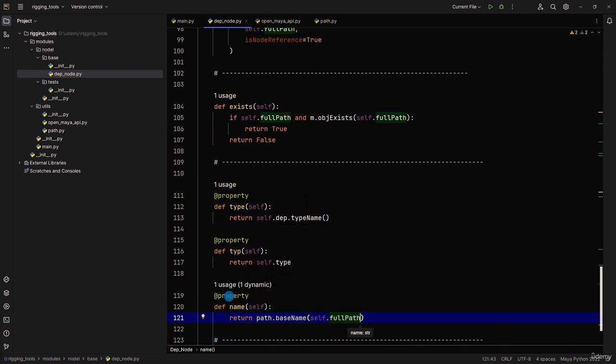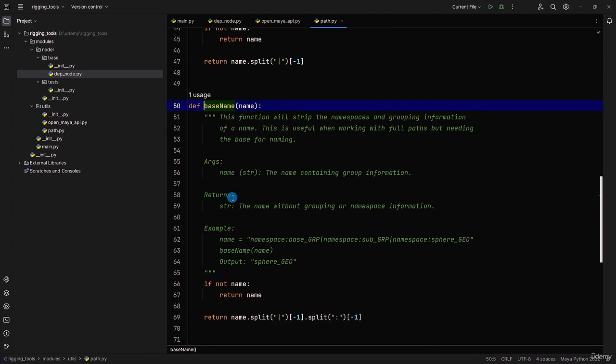Okay, and there we go. So essentially, you see what we're doing here is, again, we're using our path module, and we're using the function from that base name. And this is going to be a property. So if we ever need to gather the name of our item, we're using the string, and then we're appending that with our string appendation within base name, which will then return us the name without namespaces that we need to use.